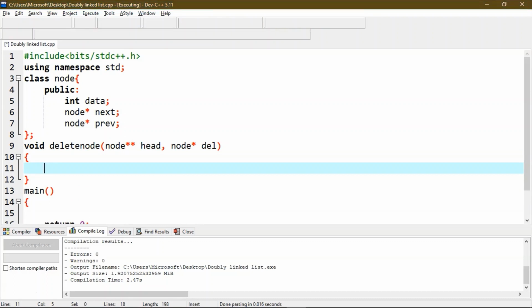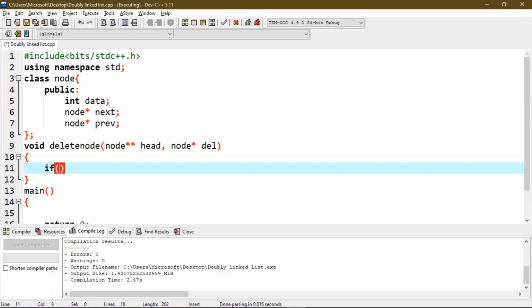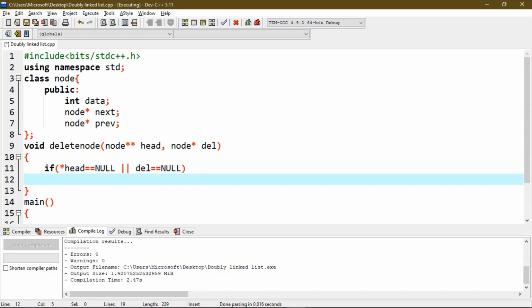Now we will check the base case condition, that is if head is null or the node to be deleted is null, then return.